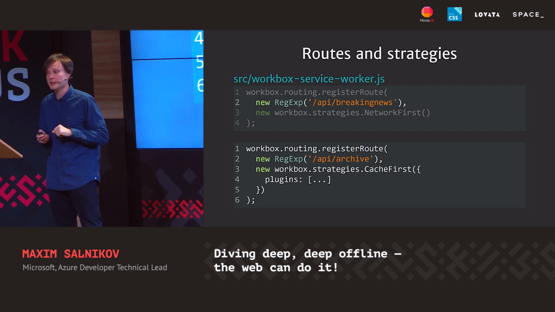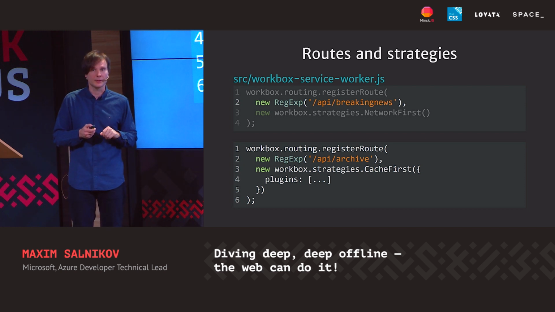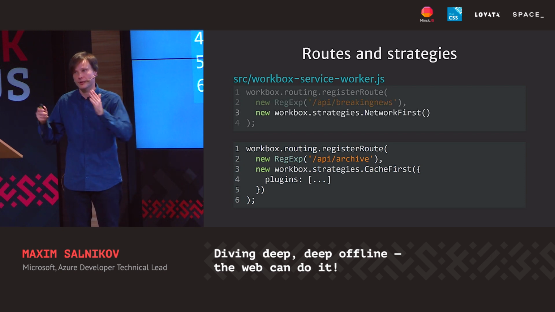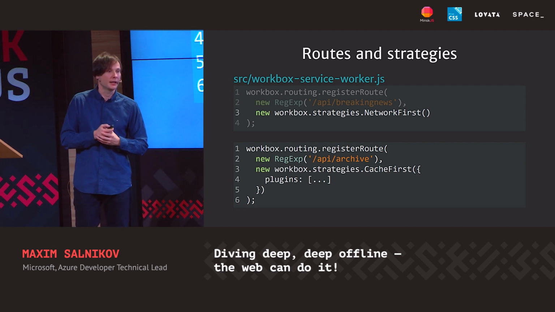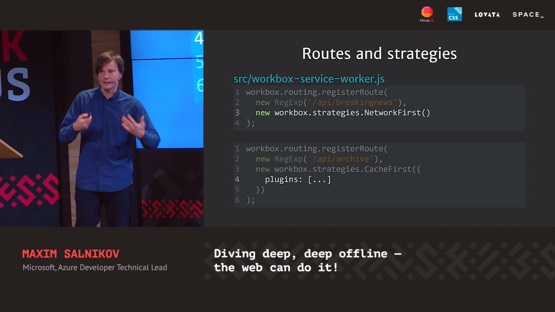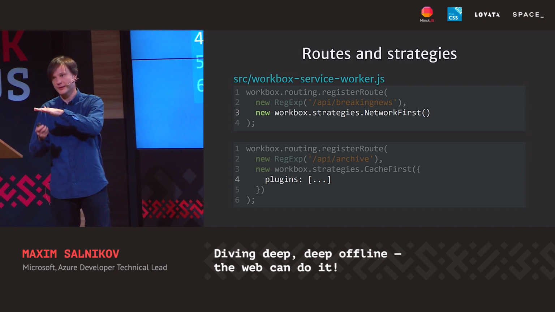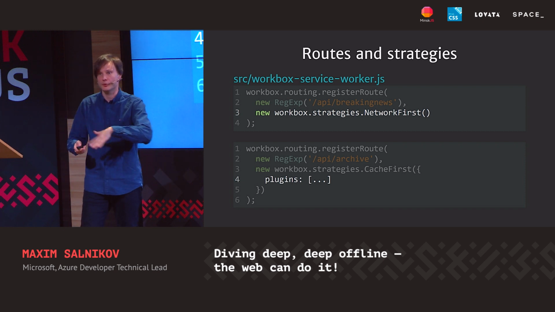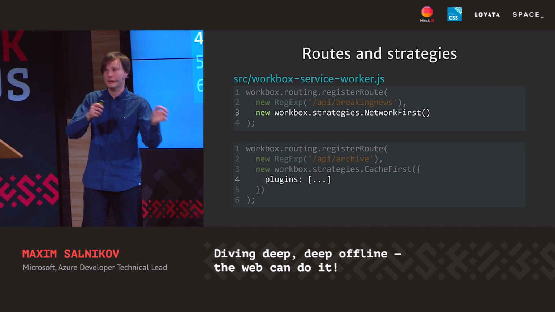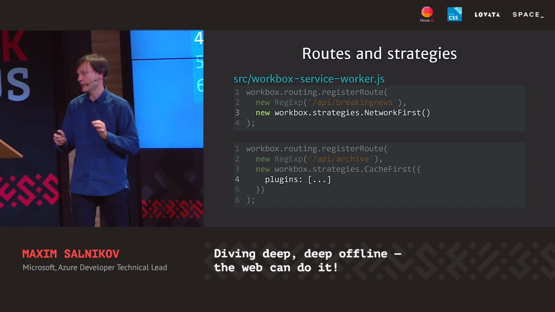We provide a route, for example, in the form of a regexp, and we apply one of a few strategies to this route. And if we need, we also can add some plugins, if we want to run our custom code against what Workbox intended to cache and intended to store from this cache. So it's as simple to start as possible and as customizable as possible, really.